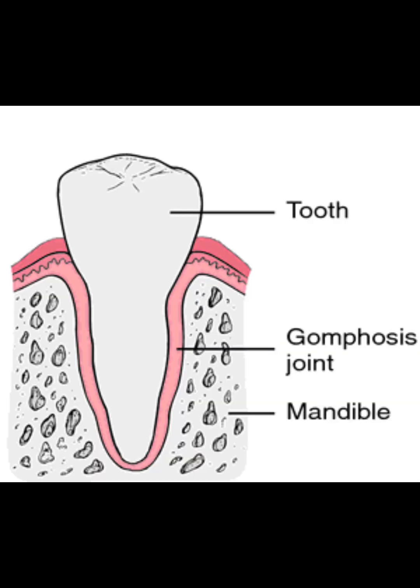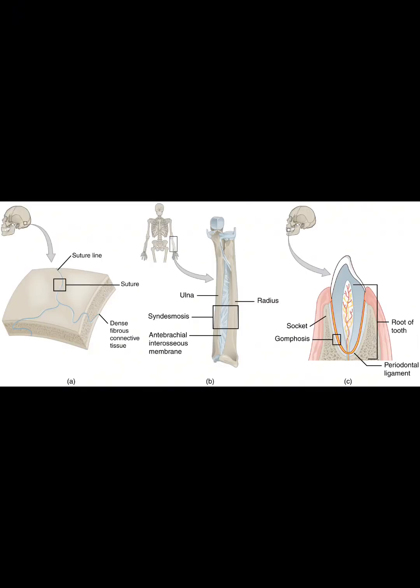And the last fibrous joint that we have is the gomphosis. This joint helps the root of the tooth be able to be dug deep into the bony structure of your mouth, which is also the maxillary bone and your mandible, and helps keep it tight. Okay, and those are the three types of fibrous joints: the sutures, the syndesmosis, and the gomphosis. And now we'll be moving on to a different type of joint.